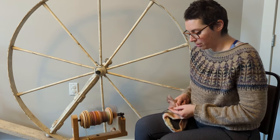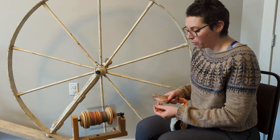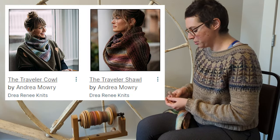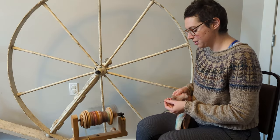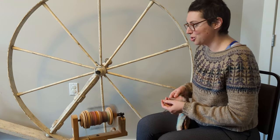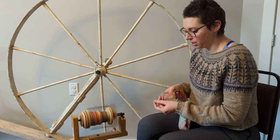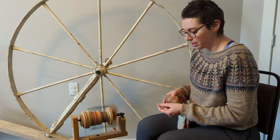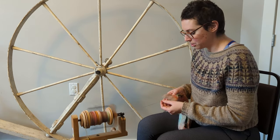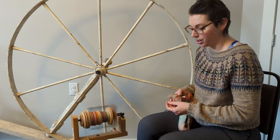In doing so, that's going to give me bigger blotches of color in my resultant singles yarn that I think will be well suited to that Traveler's design that Andrea Mowry created. If you look at her samples, you can see that you get large blotches, large areas of color before moving on and transitioning to the next. I can see those large sections of color transitioning from one into another. It's also somewhat reminiscent of a spin-cycle dyed-in-the-wool type yarn. Mine certainly seems to have a lot of barber pulling, and I think it's going to produce a very interesting characteristic to the overall yarn. It's certainly quite beautiful on the bobbin.